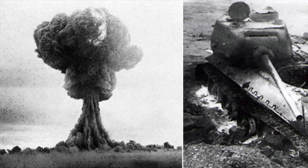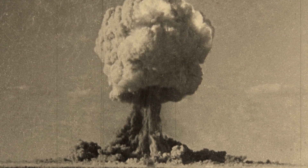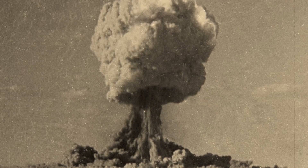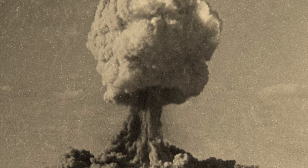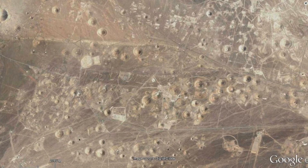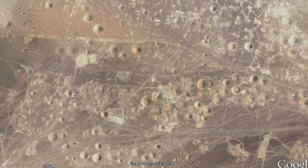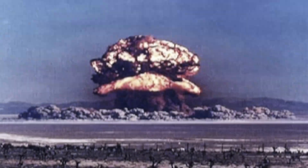The last explosion at the test site occurred on October 19, 1989. The site is 130 kilometers from the city. Semipalatinsk test site was the only test site near large settlements, yet all tests were held in strict secrecy. Experimental explosions were conducted without informing more than 200,000 residents of the Semipalatinsk region, and the USSR leadership did not report on the tests even at the time of actual explosions.